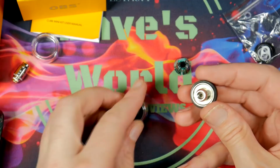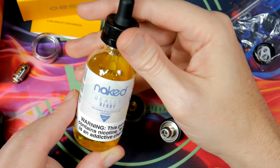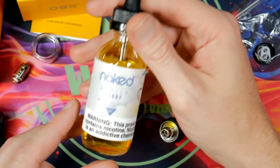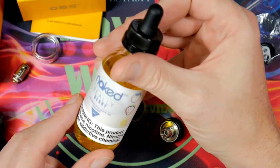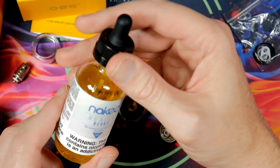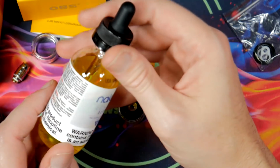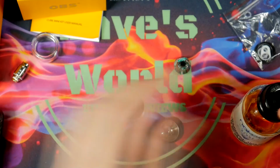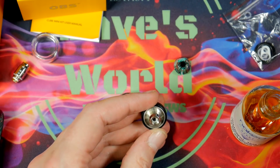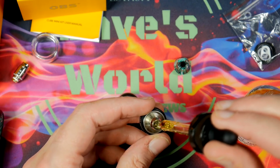All right, to put it back together, you put in your coil. What I'm going to do is wet up this coil before I put everything in, and I am using Naked Really Berry. I really like this stuff. I ended up picking this up over the weekend while I was out of town, and we're going to put this in here. I've vaped one bottle of this already, and I'm already on this one, so I kind of know what the flavor tastes like between drippers and everything else. If I have one suggestion to this company, they make great liquids. I picked up a couple different bottles. Stop with the freaking dripper nozzle, it's so annoying.